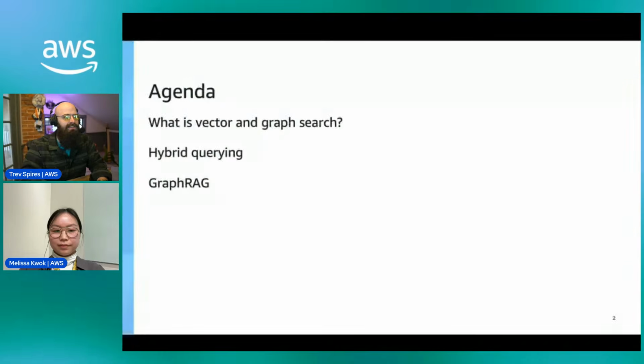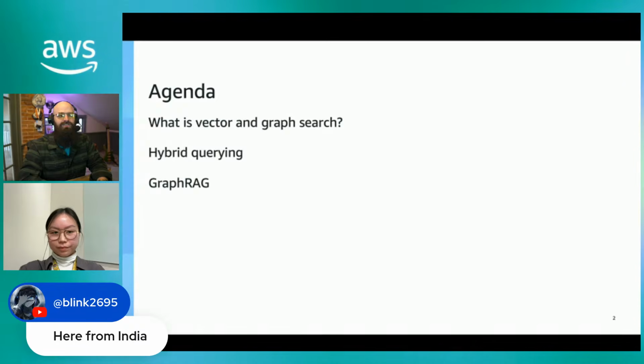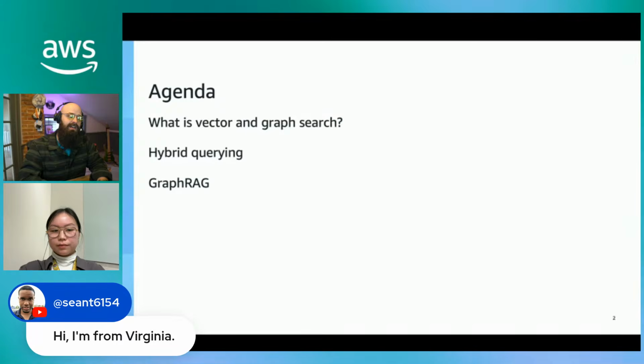I'm going to throw the presentation up here real quick, and we're going to dive right into some topics here. And I think a great way to kick things off to contextualize this is, what is vector search? And then we can ground on that to help people understand how that differs from GraphRAG.